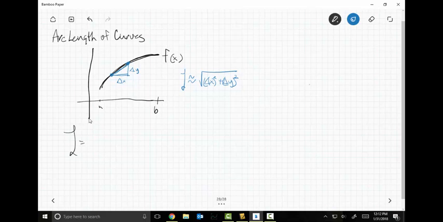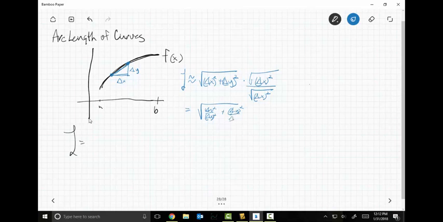Now, I'm going to do something nutty here because you're right, I am going to integrate this. But watch what I do to make my life really simple, because if I just slap an integral sign on this, it's not going to make a whole lot of sense, right? So watch, I'm going to multiply by my good friend, the goofy looking one, which in this case is going to be the square root of delta x squared divided by the square root of delta x squared. Watch what happens. This is going to distribute itself into this, right? So I end up with the square root of delta x squared over delta x squared plus delta y squared.